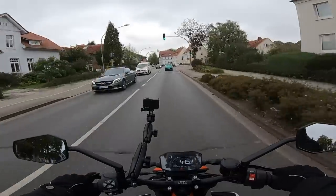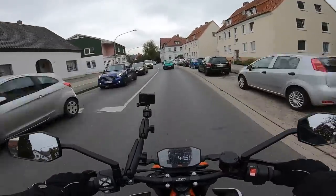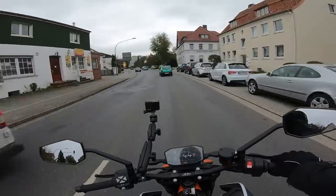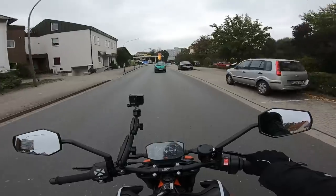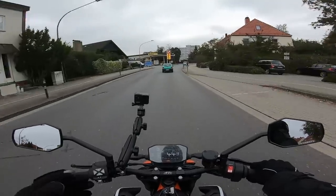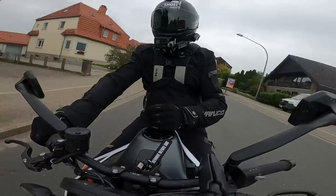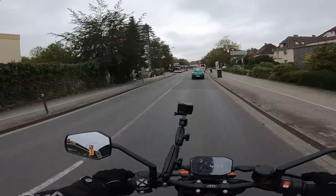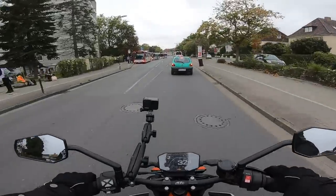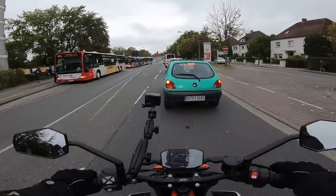It used to be that if you got, for example, a standard 690, you'd pay whatever price it was. But if you bought the 690R, then the R model would come with all the extras on it, like the quick shifter and all that sort of gubbins. You're buying now the 890R or even the 1290R, and it's coming with nothing on it, and then you're having to ply more money out of your wallet to get it how you want it, to put a bit of extras on there.